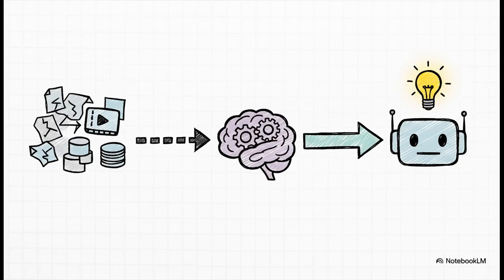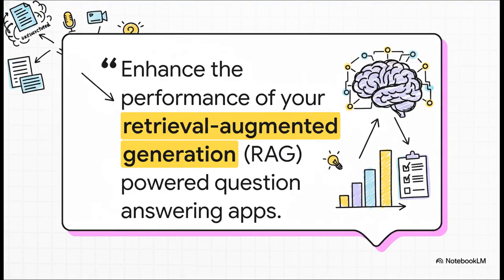All right, for our last use case, let's look at how BDA can make other AIs, like the chatbots and virtual assistants we're all starting to use, much, much smarter. Now I know this sounds a little technical, but the idea behind it is actually really simple. AI assistants, like chatbots, often need to find answers in a big pile of documents, like your company's internal knowledge base. BDA basically acts as a preprocessor.